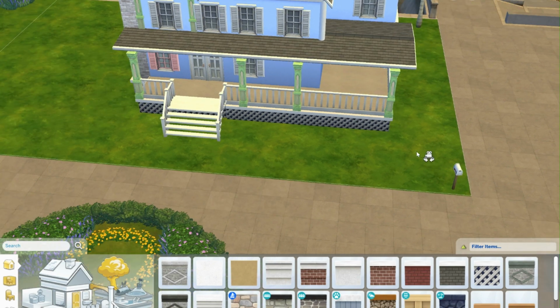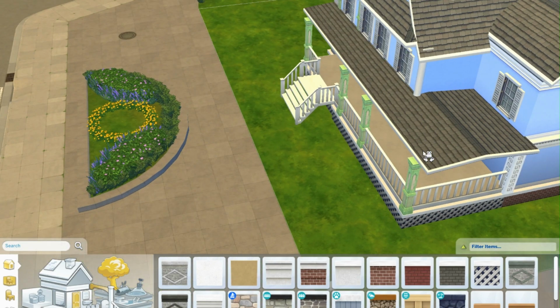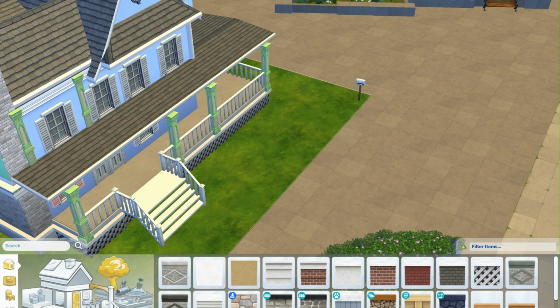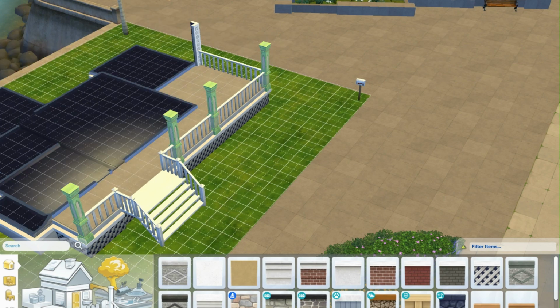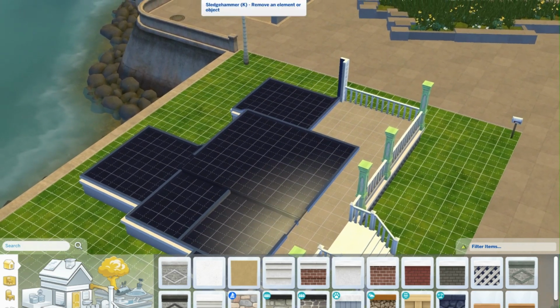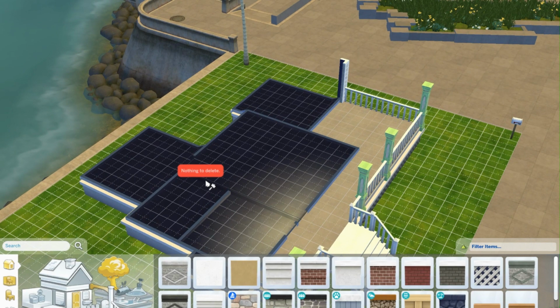Now, another tip is if you start to run out of money, you can always take out the wall underneath the stairs. And since we're going to be building inside on a budget, we can take out these walls. We don't need them right now. So we'll just see how much money we're going to get there.